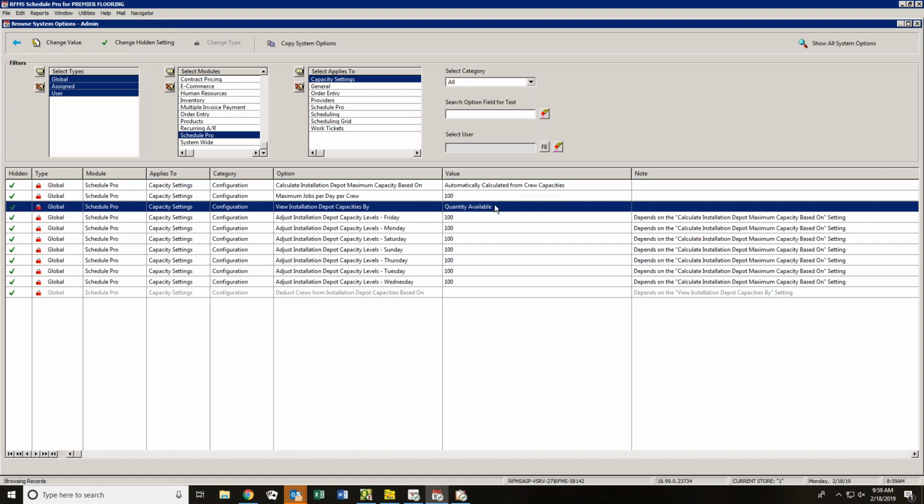On the grid, when we go to view the grid, do we want to see the capacities by the square footage or by the number of crews? So you can set, like Mark Lavin has 5 crews, let's say. And then when they schedule, they can look at it and go, well, Mark's already got 2 of his crews used up this day, so he should have 3 more of it.